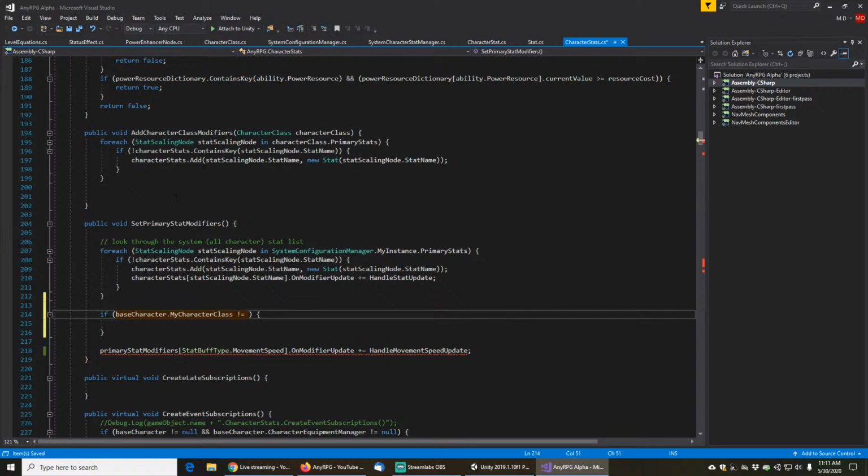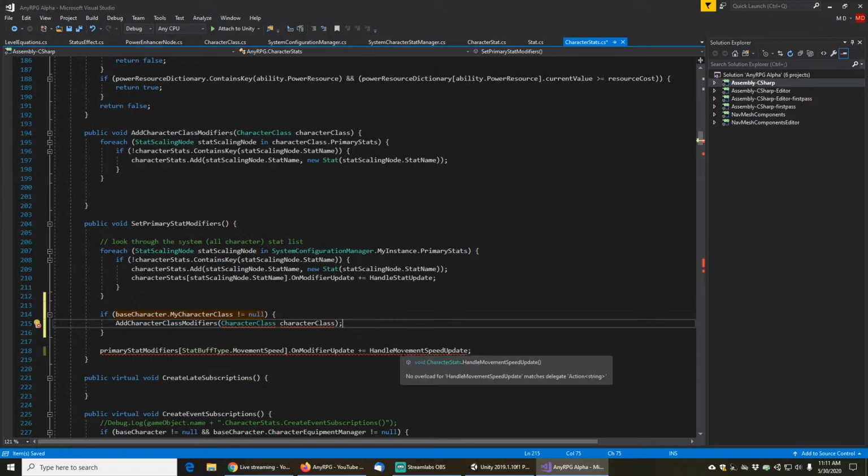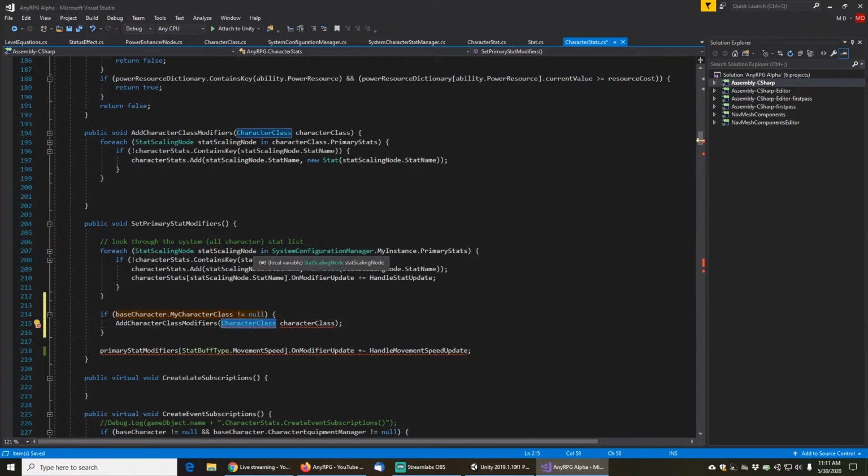So if base character dot my character class does not equal null, then we want to also add our character class modifiers, which is basically setting up the dictionary that allows us to get informed whenever a stat gets updated so we can do something about it, and to track what actual total amount of stats this character has. So we'll actually be sending in this right here.